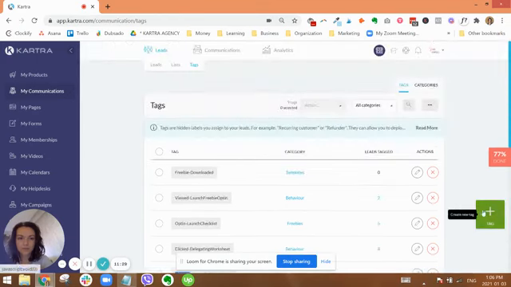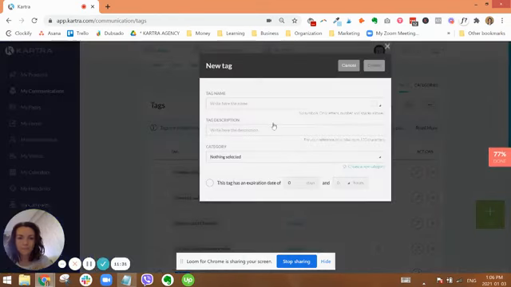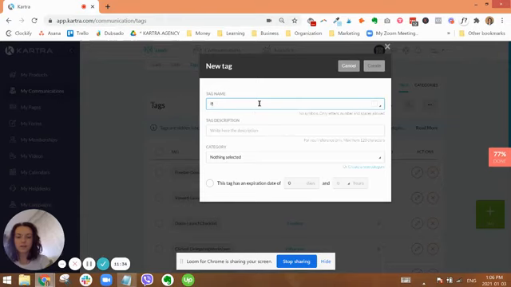Okay, so I'm going to make another example tag. Click on tags and the tag name. We're going to say it's for the purchases. Purchase, product name. And you can even do this like if you were launching at a specific time, you might want to put a date on it.